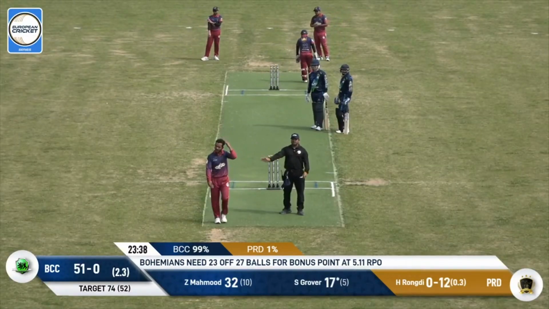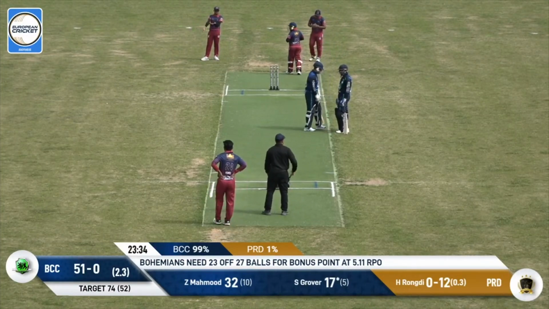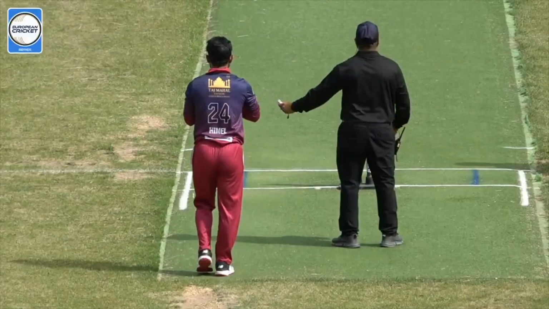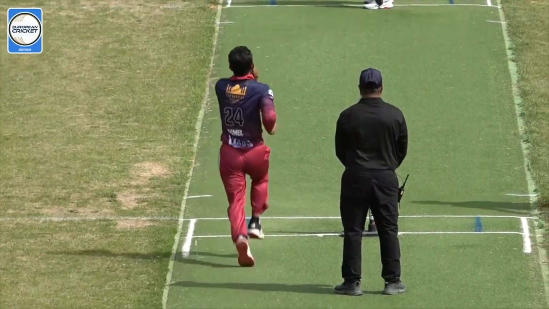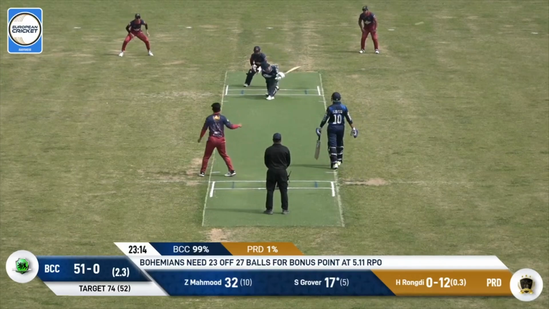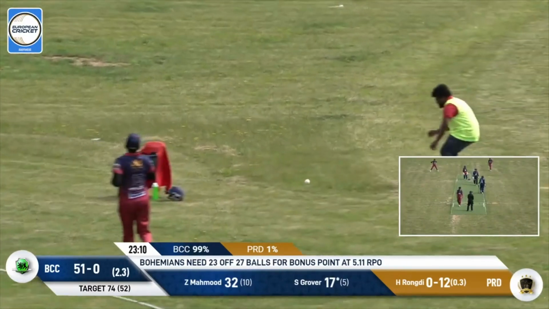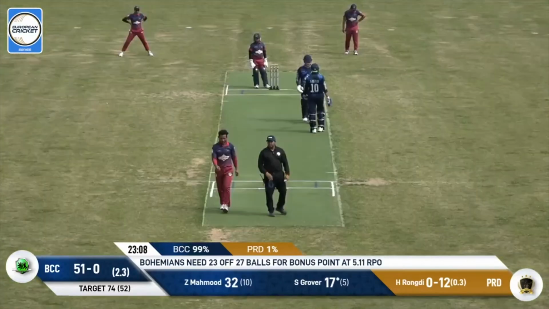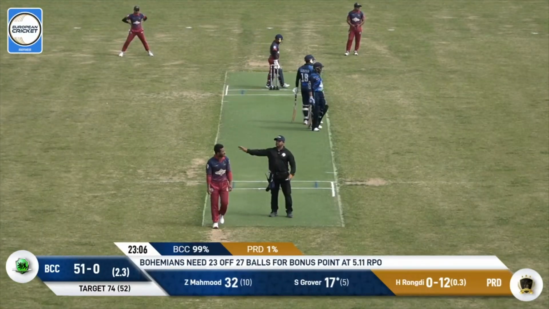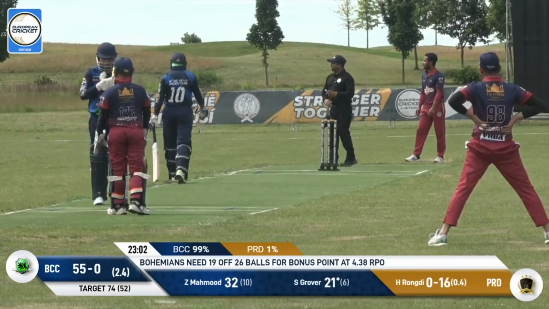Well, Rongdi might be the best performing bowler in the leagues for the Dominators, but he's been dominated here by Sahil Grover. Not too much wrong with the ball, maybe a little bit overpitched. It's only the very first day, and that's another four runs. Made it into a full toss and swept it away over the leg side, towards the leg side boundary.